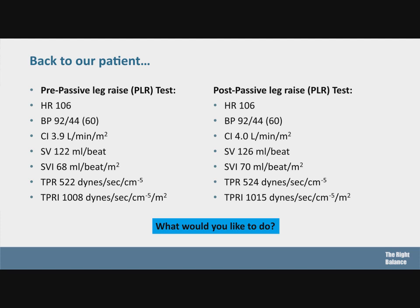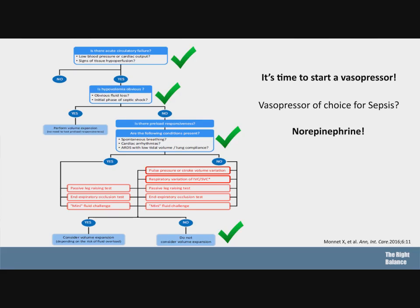A lot of times you might think, well, gosh, this patient only got one dose of fluid, let's just keep giving fluid. But actually, when we used a stroke volume measure, we tested the patient's heart, and their stroke volume didn't go up with that physiologic, air quote, fluid bolus. So this patient's telling us they're no longer going to be responsive to fluid. Start a vasopressor. Xavier Monnet, who's pretty amazing, a physician out of Europe, came up with this algorithm, and this is exactly what I just walked you through.